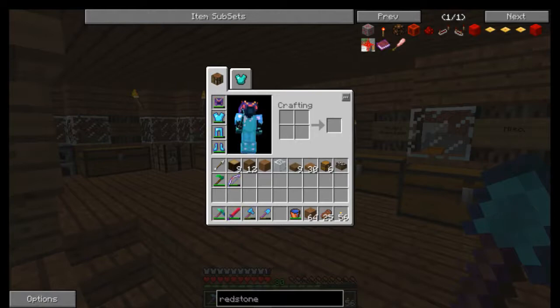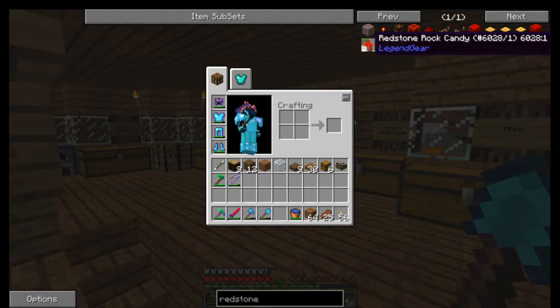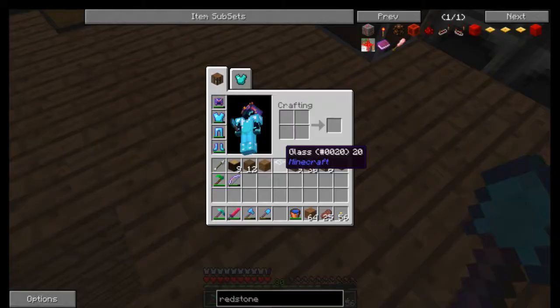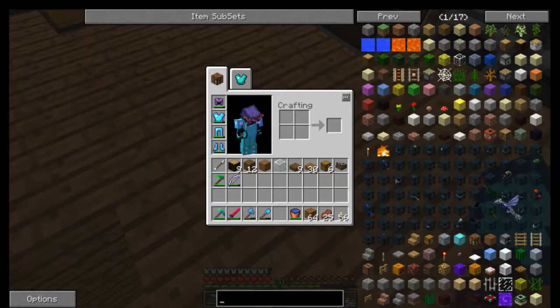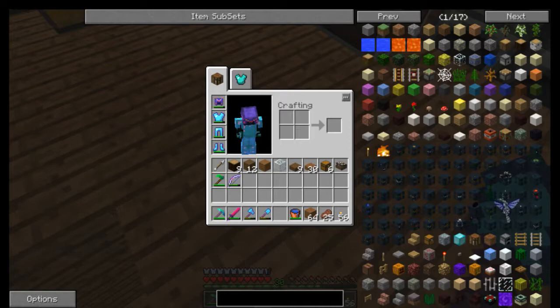Redstone lamp, redstone ore, torch, lamp, redstone. Repeater, comparator, brick. Landmine. Fancy redstone brick, redstone volume 1. Rock candy, secret redstone. What? I don't understand. There's something that my viewers understand that I do not, and they're starting to hate me for it. What if I... Is it a bookcase? Is that what you mean? But no, because these are just oak, spruce, birch, and jungle. What?